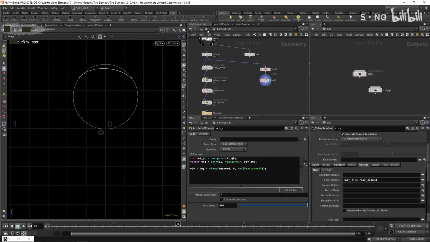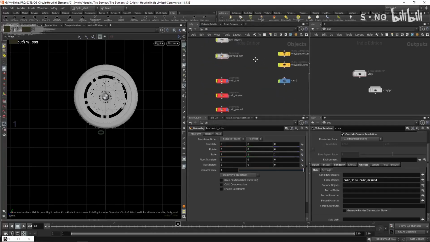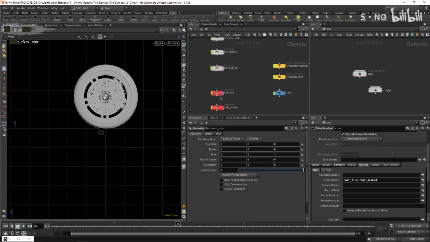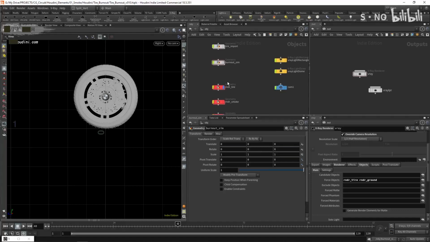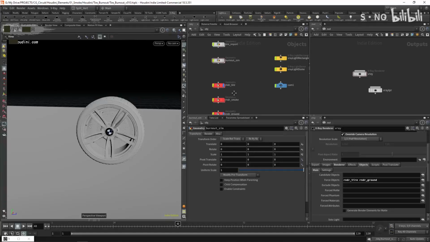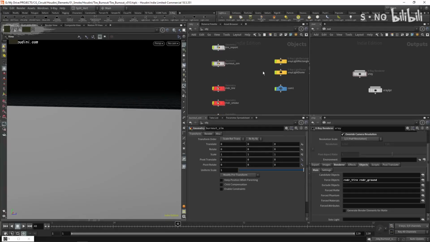So what I'm going to do is go up, and instead of rendering the deformed tire that we're using as the Alembic, we're going to use, for rendering at least, the setup that I had in my other file, my original file, where I actually animated the rotation of the tire. In that case, since we have the rotation of the tire, it's going to be properly blurred when we render with motion blur. So instead of rendering the tire like this, I'm going to go to the other file and bring in the setup that I had.